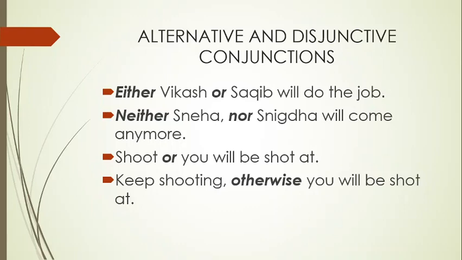You have enough quantity of ammo and guns at your disposal. So keep shooting. Don't stop, because if you do, the other players will shoot you and you will lose the match. So keep shooting, otherwise you will be shot at. Two options: you can keep shooting or people can shoot at you. Two alternatives, choose whichever you take.